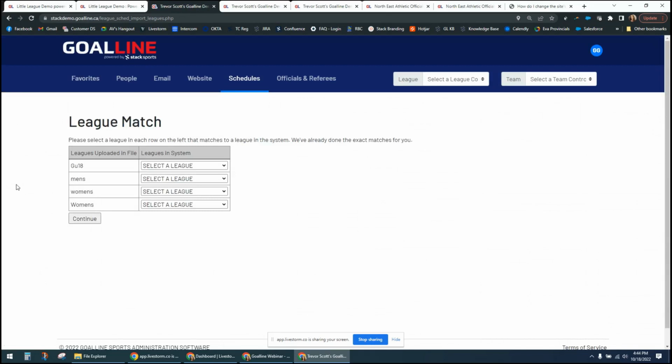I'm going to have to make some weird selections because I'm uploading a sample sheet. But just for fun, we're going to go through this. And note that when you use an exact match for the words in your system versus the words in your file, and by that I mean things like using U16, space, capital B for boys, capital H for house, if I put my league name in there exactly like this, it would automatically match it for me to that league name in the system. But I always get a chance to verify it and make sure that it's correct.